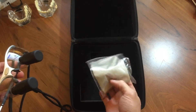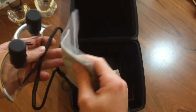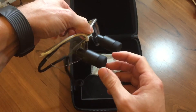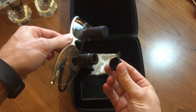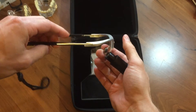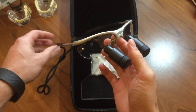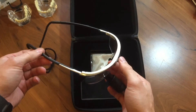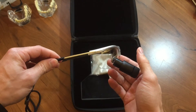It came with a cleaning cloth as well to take care of your lens. I put a couple of teeth in there to look at. Here are the loops — these are your 4.0 prismatics. They come with little caps for when you're not using the loops. It's a pretty sporty frame, very light. It's only about 1.8 ounces or 52 grams, so it's a very, very light loop. I have tried on other loops and they're definitely heavier than this.